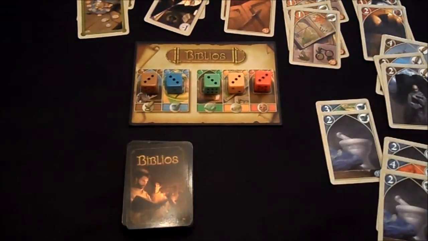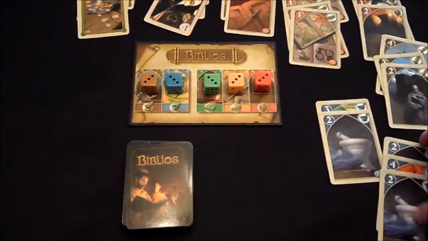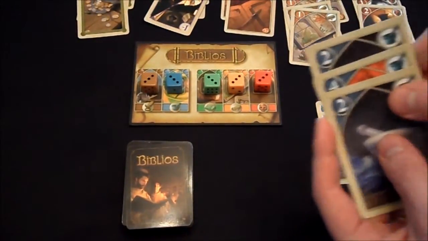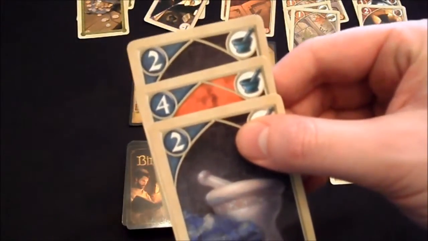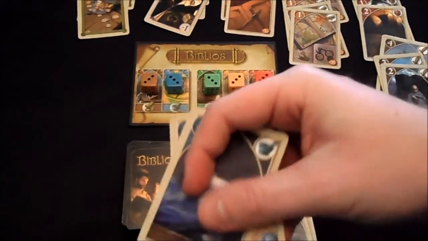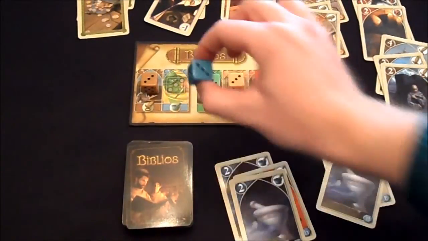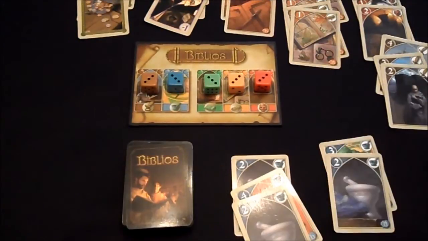The way that you hold the majority is at the end of the game, everybody reveals their cards, and whoever has the most total value of cards in that color gets the majority. So if I had these cards here, these are blue, that's 8 points. If my opponent had these, they'd have 5 points. And so that means I'd win blue. In this case, blue is still showing a 3, so I'd get 3 points at the end of the game. And then you just compare all the colors.